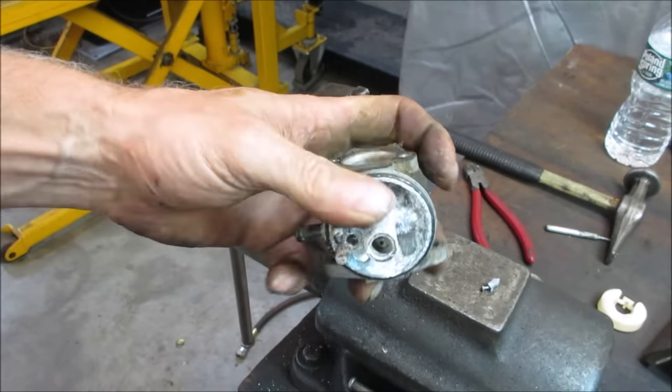Yeah, so it's good. You're never going to get it all out. You probably think the line's out, blow them out with compressed air or something, but we're going to do our best just to get what's in that tank out of there. Probably wouldn't hurt if we put some in and maybe cycle it and do it one more time, but I'm just concerned about whether the hydraulic pump is any good.